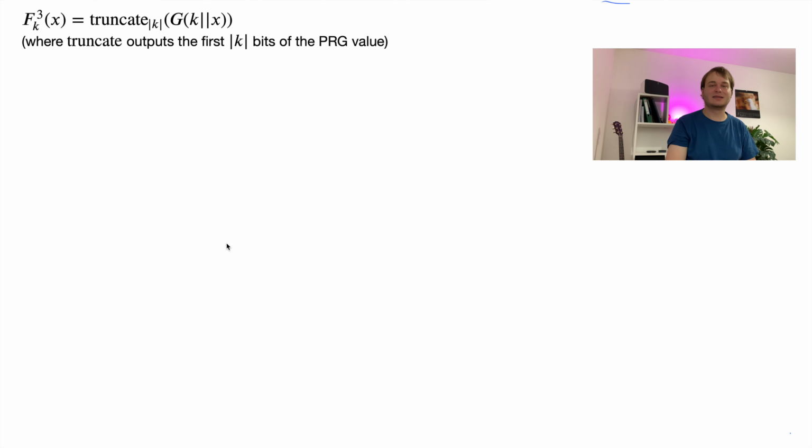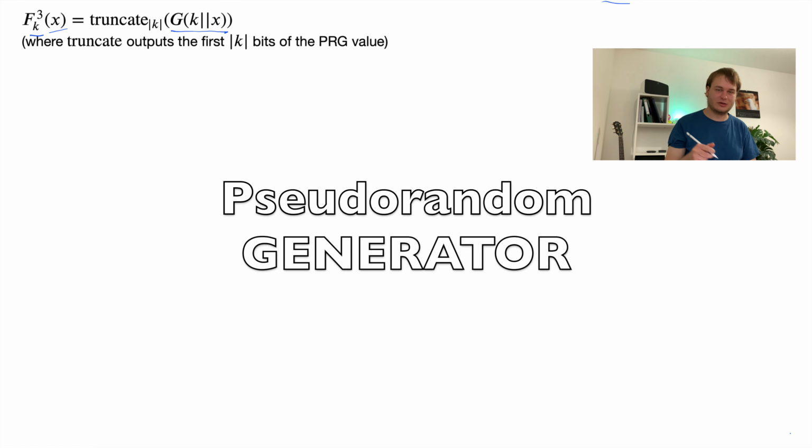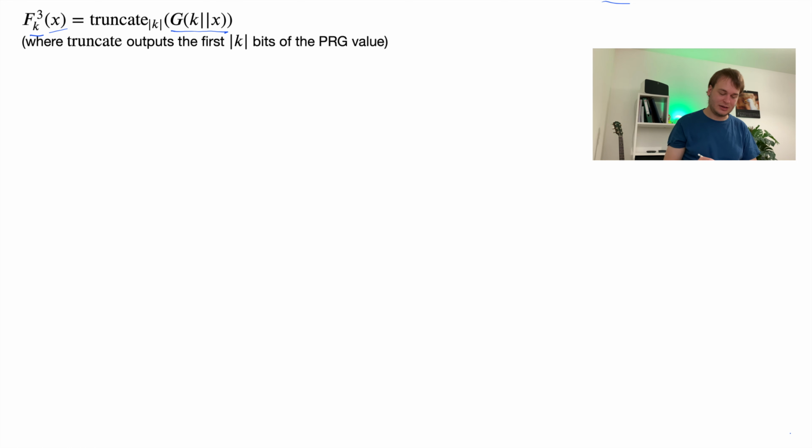Yay. So let's take a look at the last one, which is f3. And f3 will take its input k and x, and then it will evaluate a pseudo function on k concatenated with x, and then just truncate this to the length that it wants to output. Okay, because pseudo functions are length preserving, we would expect that if we take x with the length of n, then also fk3 of x should be of length n. So we just truncate this to n bits, which is also the length of k, which is what we're doing here.